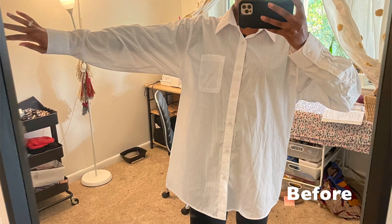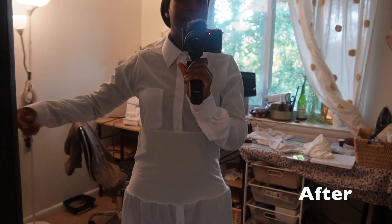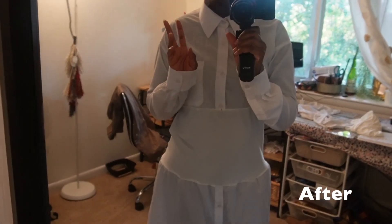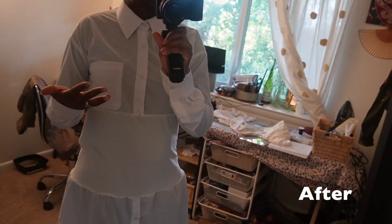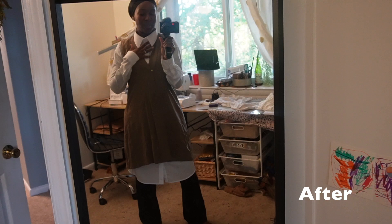Many of these involve refashioning. For the white button-up layering dress, I've already made it. I took one of my husband's old men's shirts, downsized the arms and bust to fit me, added a panel of white knit fabric to the center to elongate it, then attached the bottom to extend it to midi length with a shirt-tail hem — meant to be layered with knee-length dresses on top.